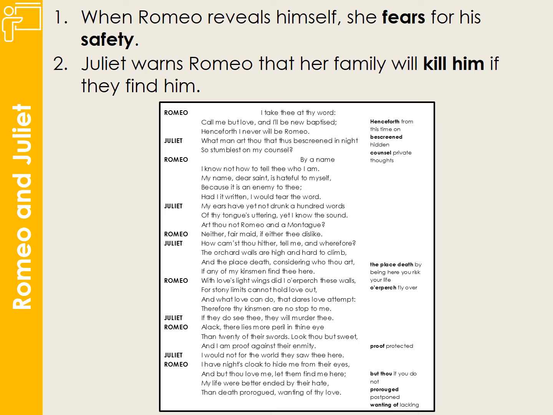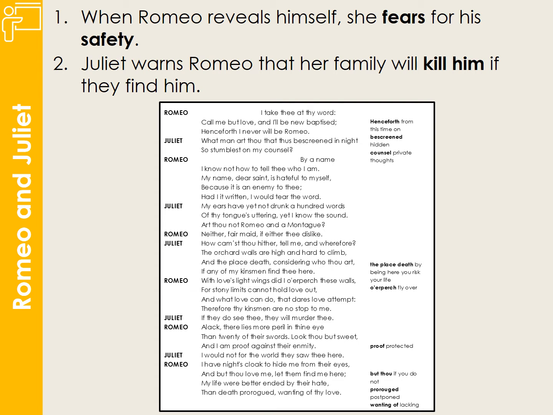Okay. If they do see thee, they will murder thee. Alack, there lies more peril in thine eye than 20 of their swords. Look thou but sweet, and I am proof against their enmity. In other words, if you look at me, darling, I am safe against their swords. I'm not sure how effective words are against swords, but you can judge that for yourself.